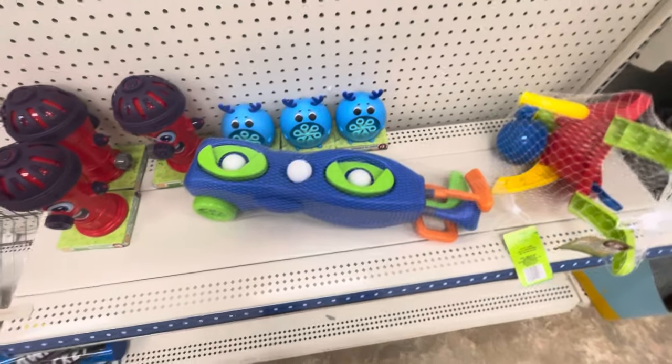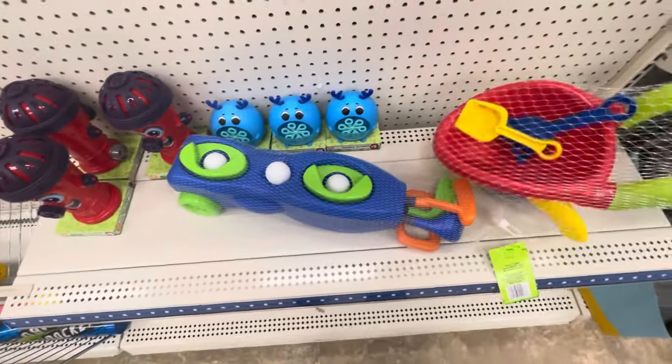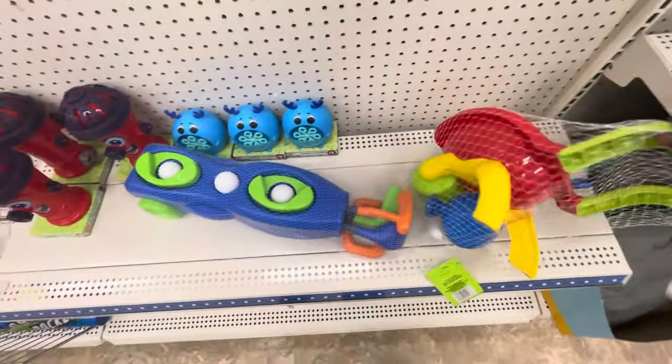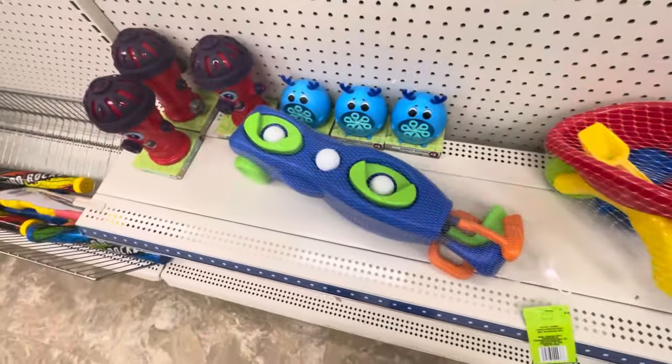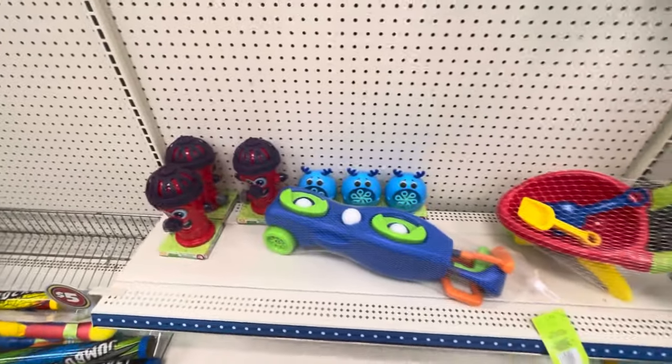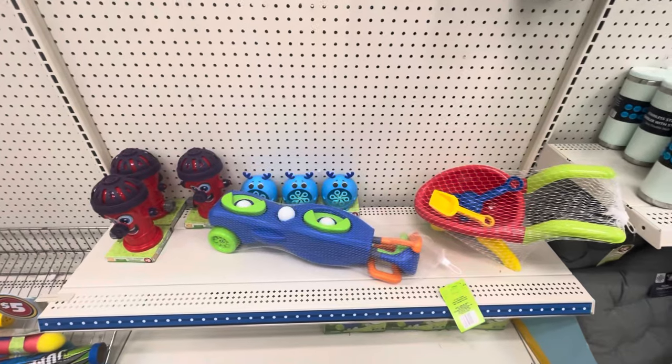Check out what I got — this is a golf cart and this is a wheelbarrow for the beach. Oh my god, this will be perfect for your kids on the beach so they can have their own little independence to do their own thing. And this golf cart, if you have a bag, is a great idea. See you at Dollar Tree, bye!